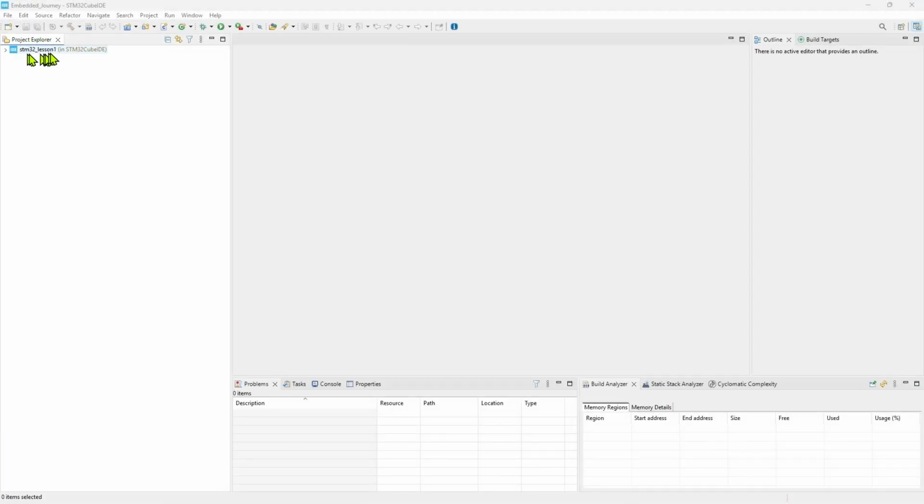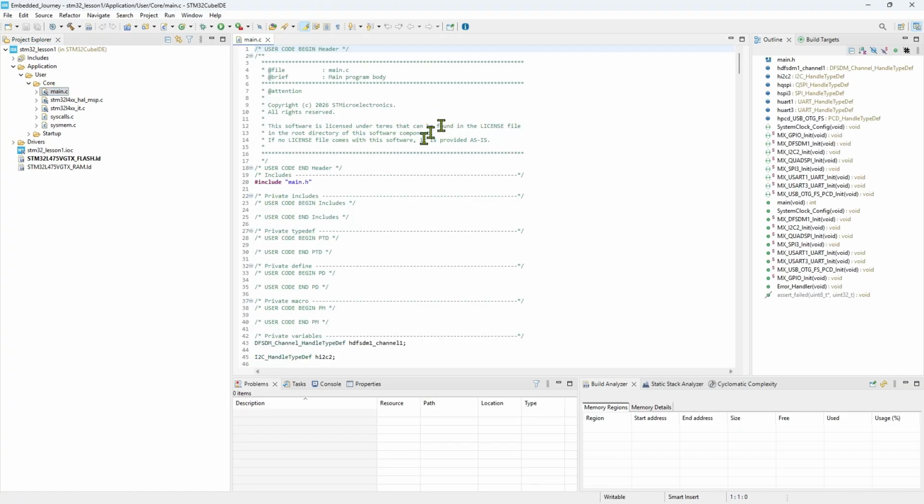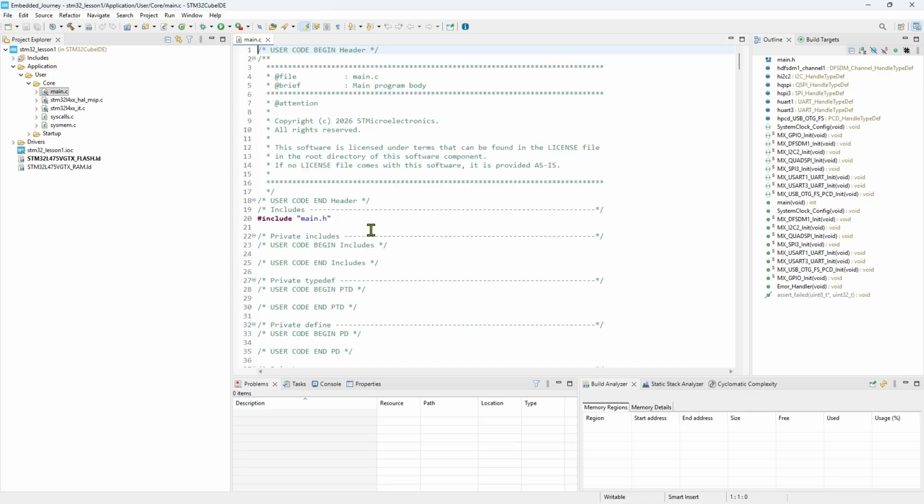Here's the project properly generated, and let's see what the code says. These are our main code, main.c.